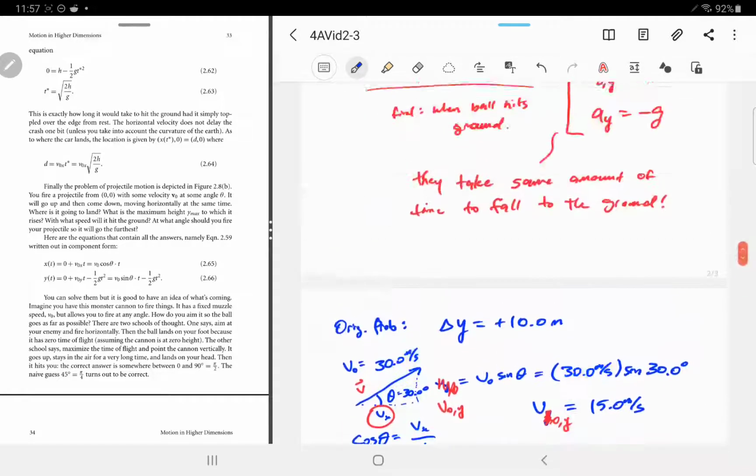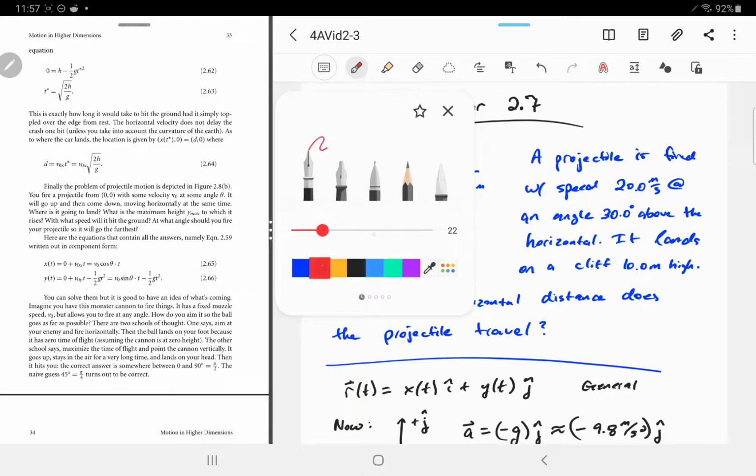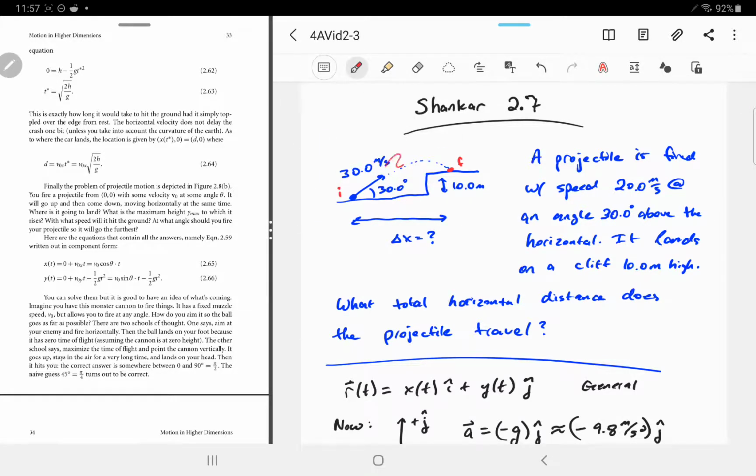So let's go back to the picture and think about what these two solutions would represent. All we said in the equations was that delta y is 10 meters. So that's this y value right here. This is the final y value. That's all we told the equation. And if you look at the arc, the trajectory of the projectile, it's going to cross that horizontal line at two different spots, right? It's going to cross it here, and it's going to cross it here.